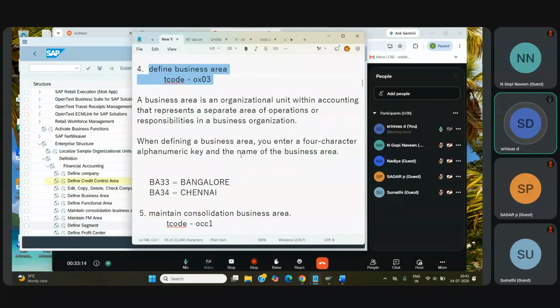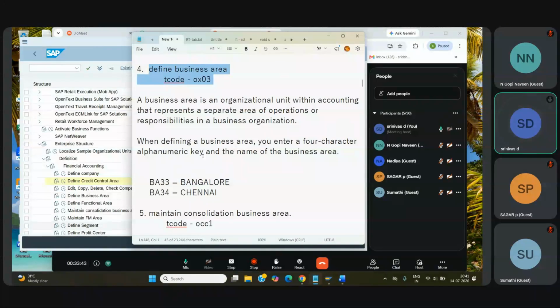In case of SAP, this business area basically refers to new geographical locations, and it is created with 4 characters. It follows the same type of rules, terms, and conditions, just like the way you created your company code. You can create it with 4 characters, and it is an alphanumeric key.